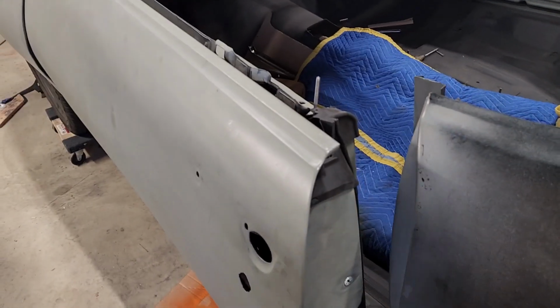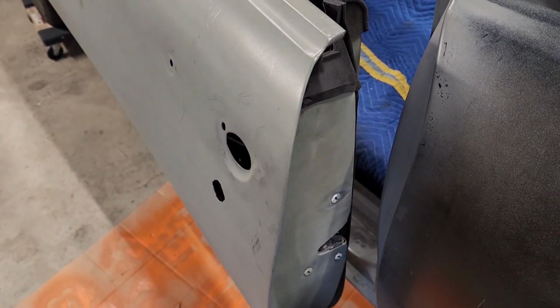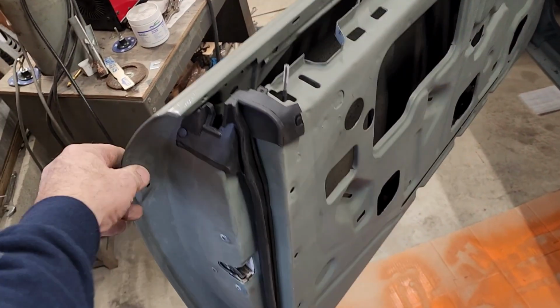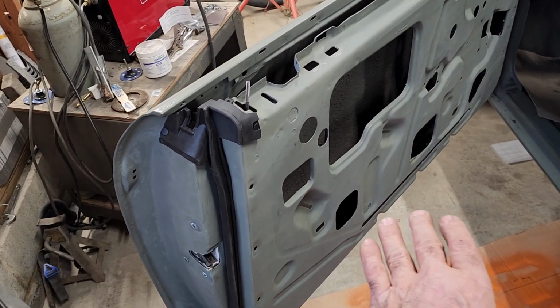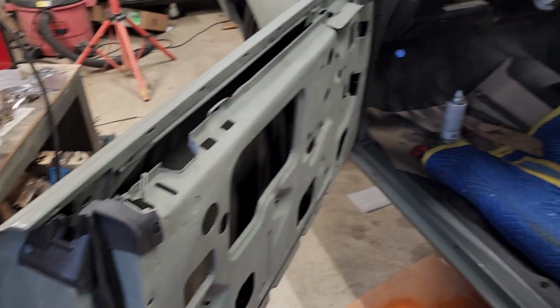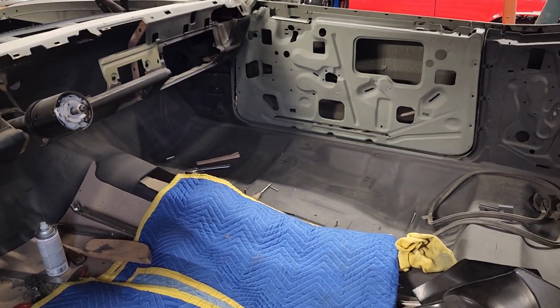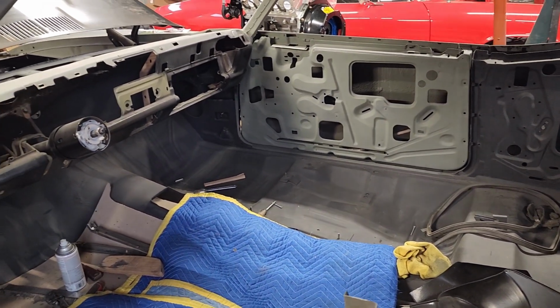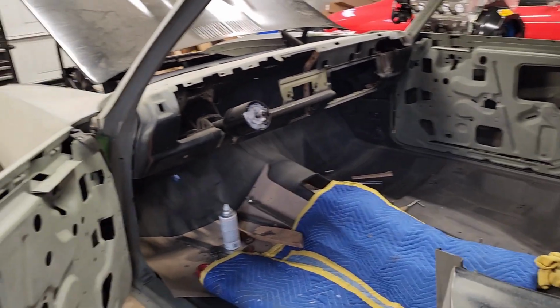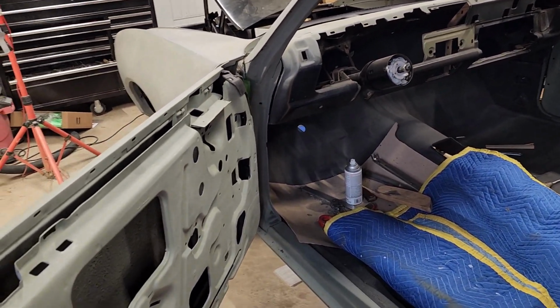Okay, here we are with the weather stripping I installed. That's the other thing you need to do, is weigh the door down, put your weather stripping on. That other side over there is pretty much ready for me to go. That is the reason why I did not do this, because I wanted to do both doors at the same time.